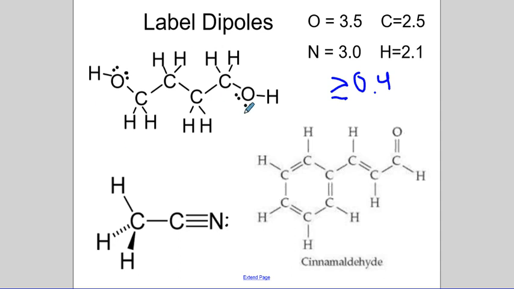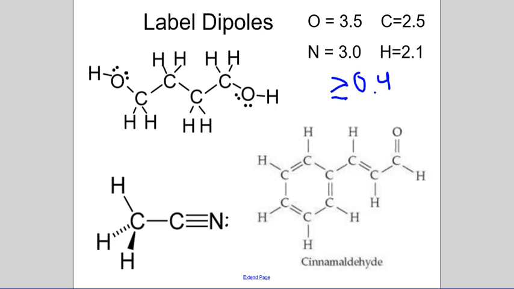So we have lots of bonds to deal with here. But if you look up here, the electronegativity between carbon and hydrogen, well, this is 2.5 and this is 2.1. So this is exactly meeting the 0.4 criteria. And since it's just such a weak difference compared to anything with oxygen or nitrogen, we're going to just say that any carbon to hydrogen bond is nonpolar. Any bond that involves oxygen or nitrogen, because these values are so large, will be. So let's just focus on anything involving oxygen or nitrogen.